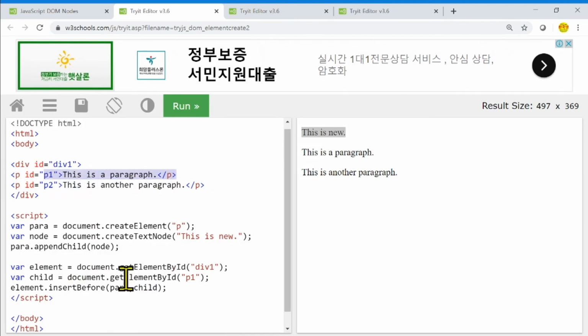Initially that was the first child, and this newly created P element will be inserted before it using this method. Thus we should provide these two parameters. The first one is the newly created P element, and the second one is the first element.